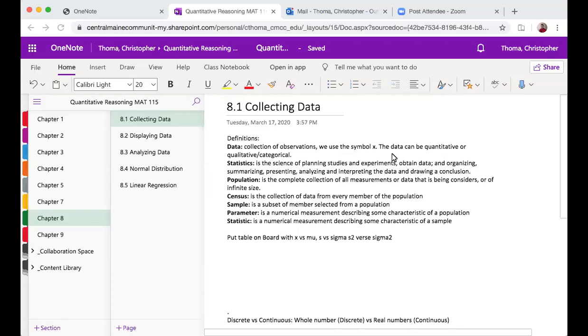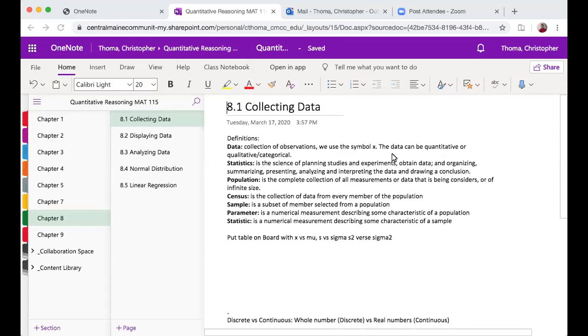However, I like to think of things as infinite size because most of the time we don't have that information, right? We can estimate the number of people on the planet, but we don't know precisely how many people are on the planet. We can estimate the number of people that have coronavirus, but we don't know exactly how many people have it. So that's why I always think of a population as of infinite size, right? It's impossible to measure everyone because it's either always changing or it's just so large you can't measure it.